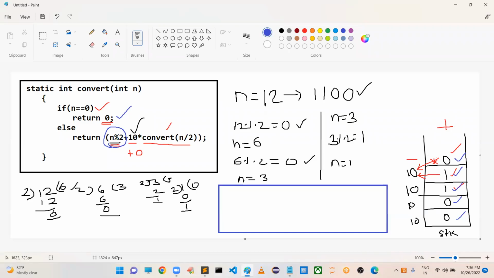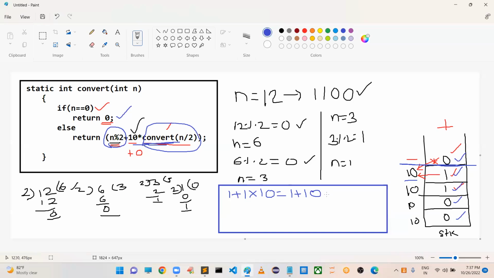So whatever values are there here, what is the last call? That is very, very important here. Whatever last call we are getting, based on that we have to trace. I think if you ignore this 0, the rest of the things will become smooth. Let me check. Whatever value that we got here, 1, right? 1 plus what is the returned value? So 1 into 10.